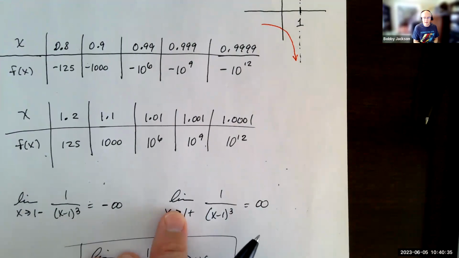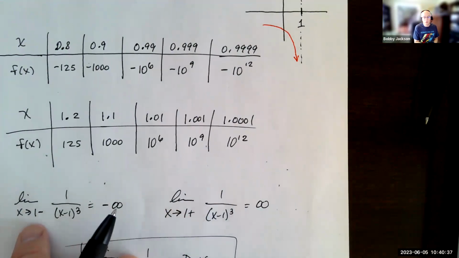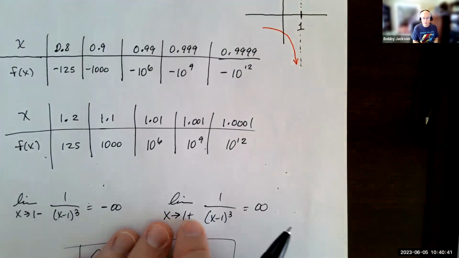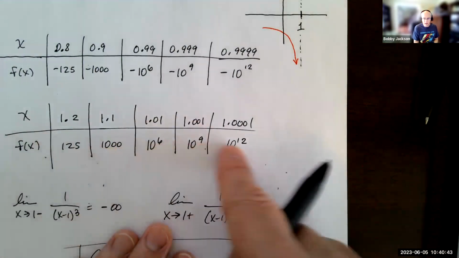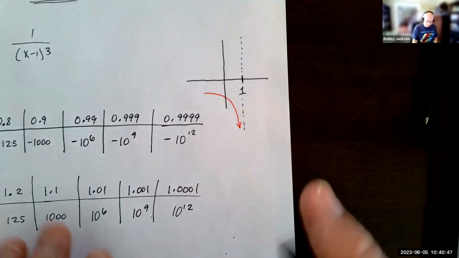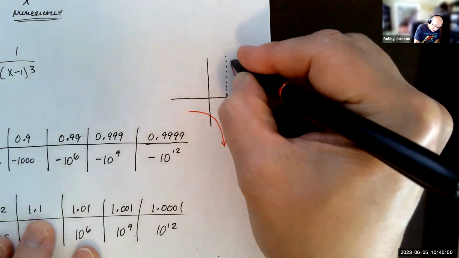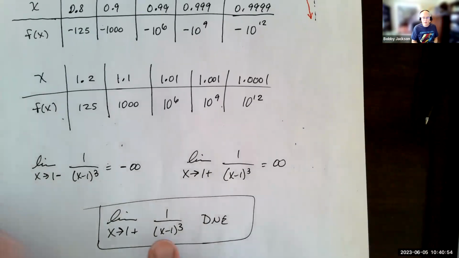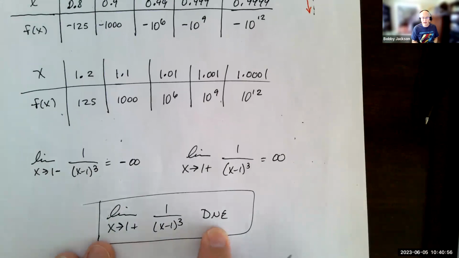So that's the limit as we approach 1 from the negative side, not -1, excuse me. As we approach 1 from the positive side here, clearly these values are getting unbounded, but always positive. We're going to infinity, so the graph would look like this here. Okay, graphically, that's what we have. But what does this mean about the limit? Well, it means the limit does not exist.